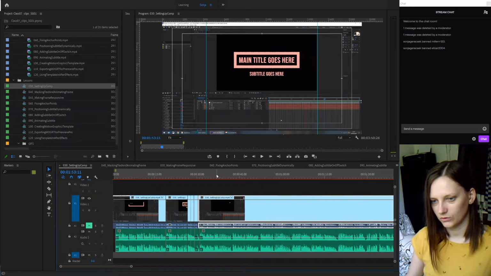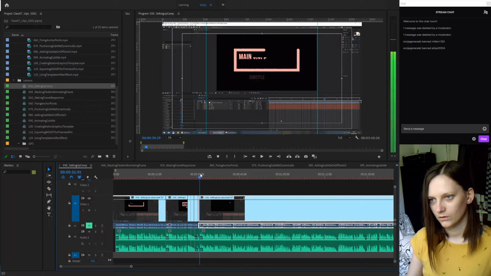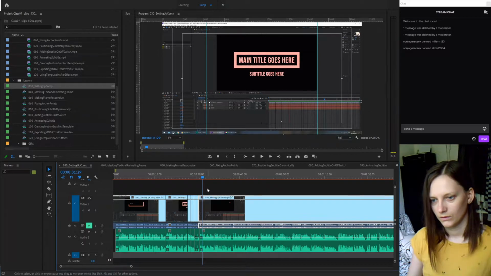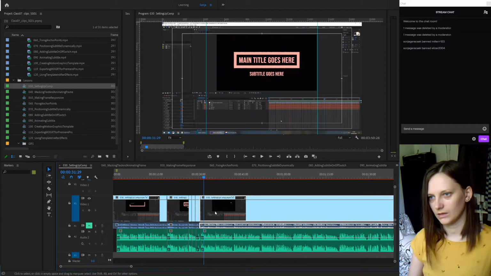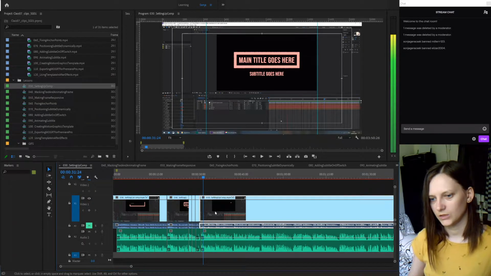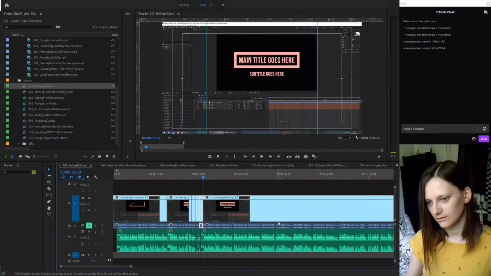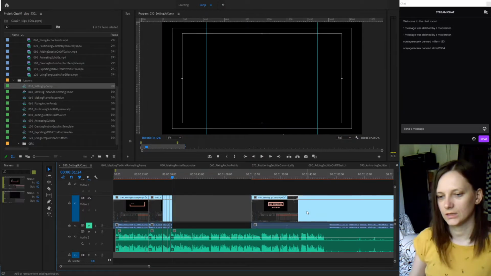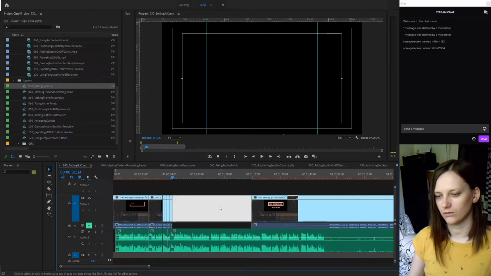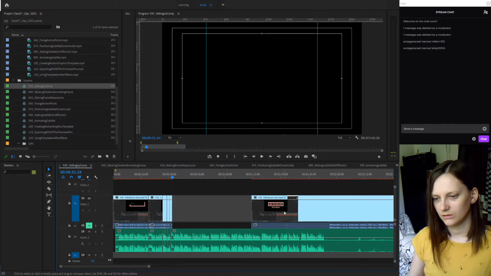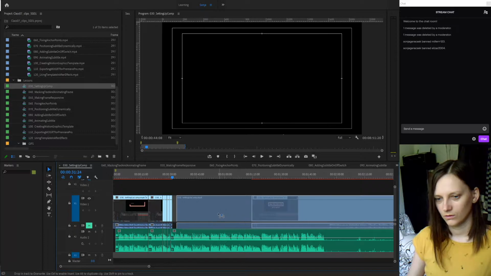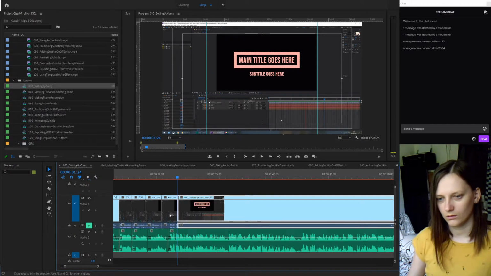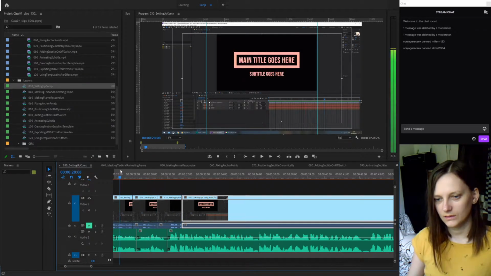And I'm going to go to here. This is probably the end of the animation on screen. So I'm going to cut that. And then I'm going to shift delete. That's a ripple delete, but it can only delete so far. So I'm going to move this along. And let's see if this lines up.